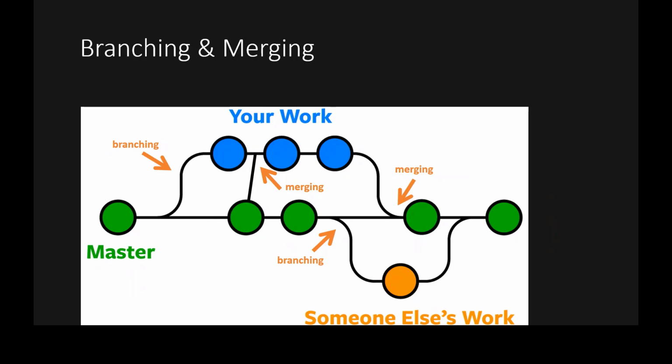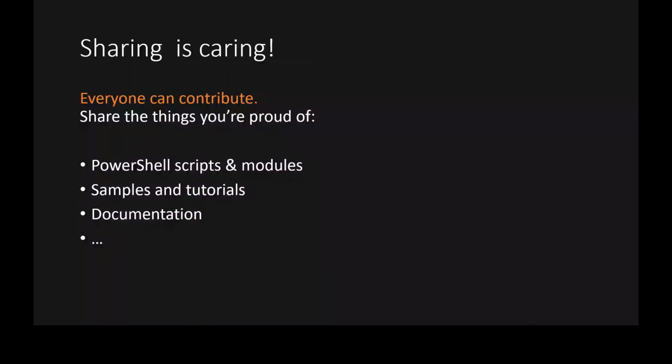In the meantime, some people are making changes. You can merge those changes back into your copy, create additional work, and then merge your changes back into the master branch or main branch. And that's usually the way it goes. Now, when merging, you can have some conflicts. We talked about that already, but that's a more advanced topic.